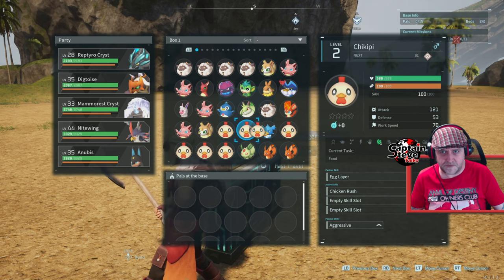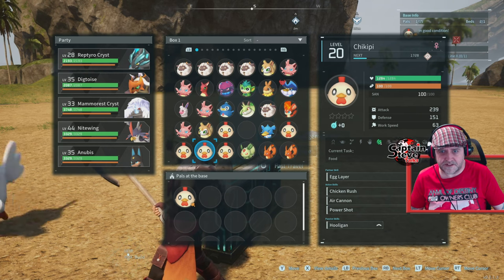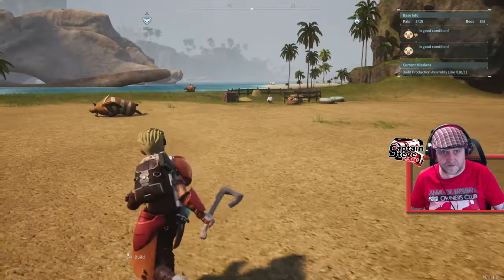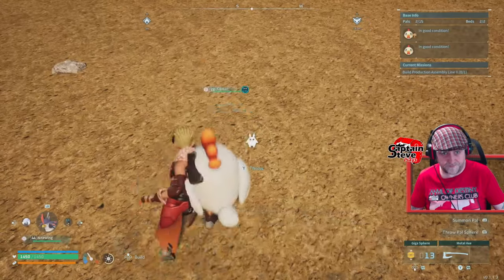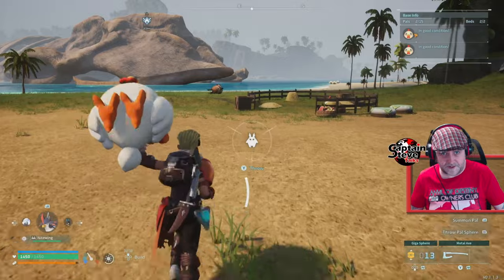I'll go for the aggressive one. So a little male one. We've got a female one that's got fairly okay stats. Hooligan. Yeah, all right, we'll put her in there. There we go. So we've got two little chickens at the moment. Yeah, they've gone. Well, one of them's gone straight over to the ranch. Well, you haven't. What on earth is wrong with your AI, mate? Come on. There you go. You're going in there as well.